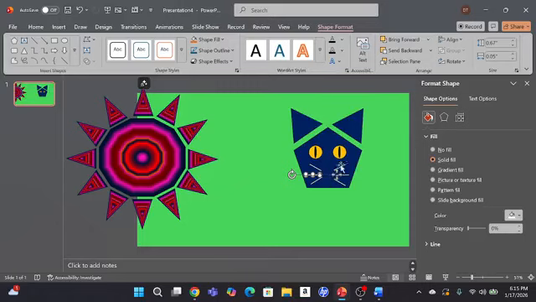So I'm looking at the distance between this point and the eye, and this point and the eye, and just eyeballing it, it looks pretty good. Trying to make these even. Horizontally, they're good.